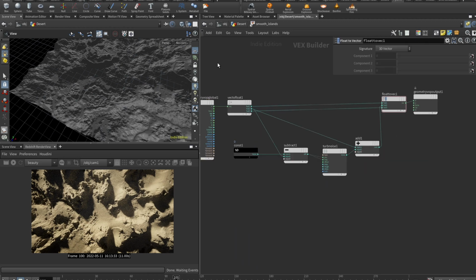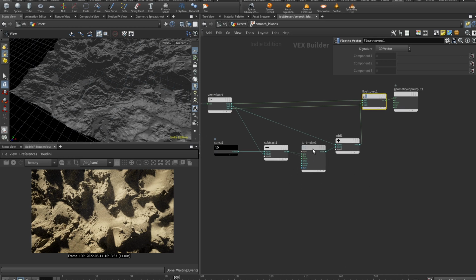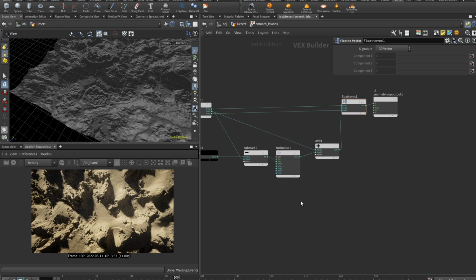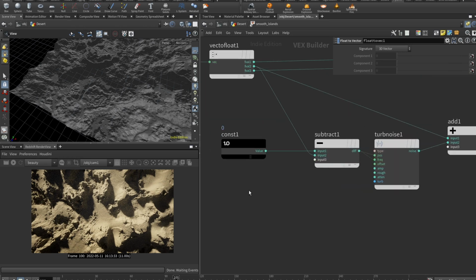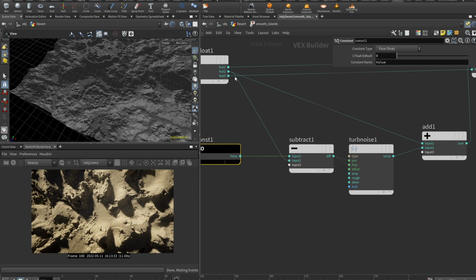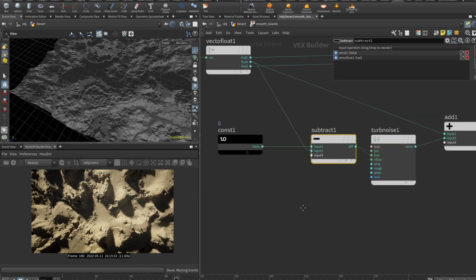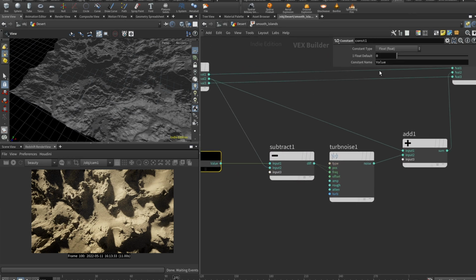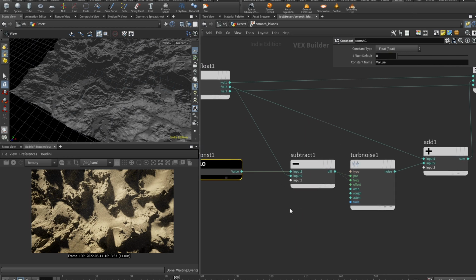So here, vector to float and float to vector are absolutely the same as in our previous noise. And what I want to do here is add this little expression. We drop a subtract node, and in this case the constant is 1 or 0. Yeah, sorry, it's 0 here. And it's crucial that this constant goes into the first input and our Y value goes into the second input.